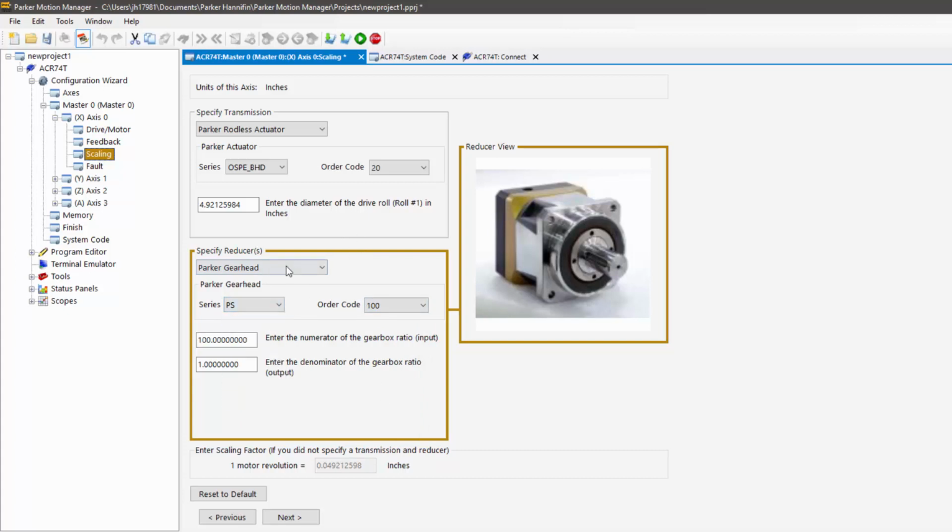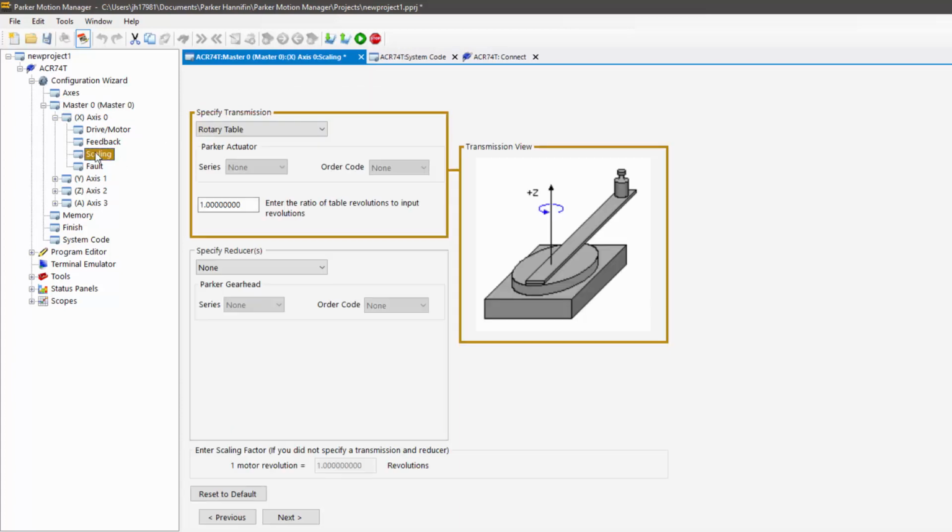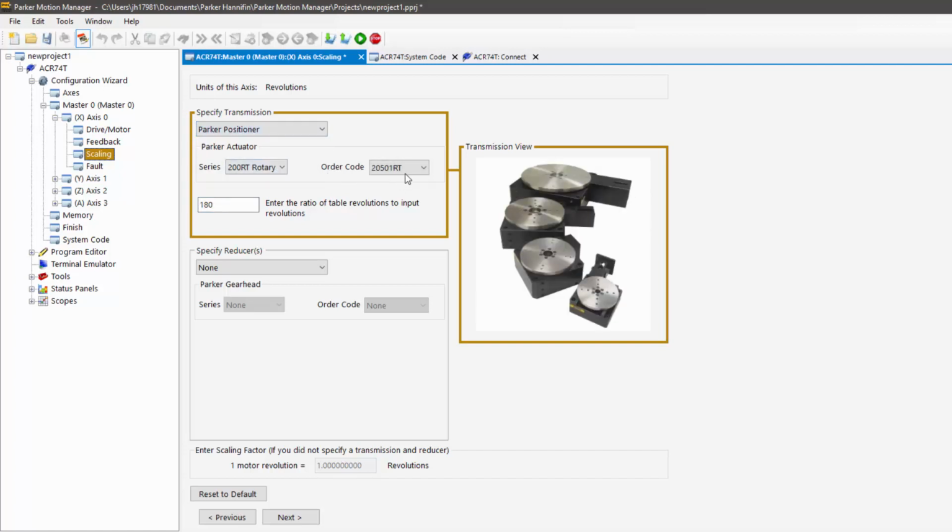Now, the other thing is that if you are in units of revolutions, we also have a rotary table, so you can specify a rotary table, how many motor revolutions input for one output revolution of the rotary stage, or we also have the Parker rotary positioners as well, already predefined, just like the linears.